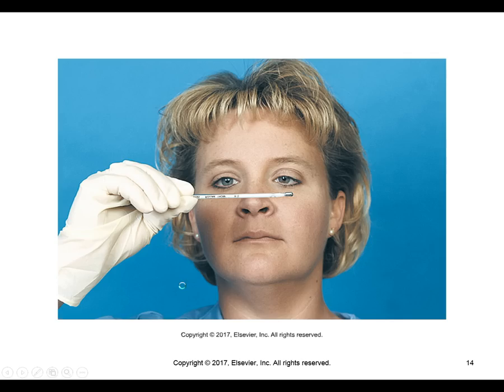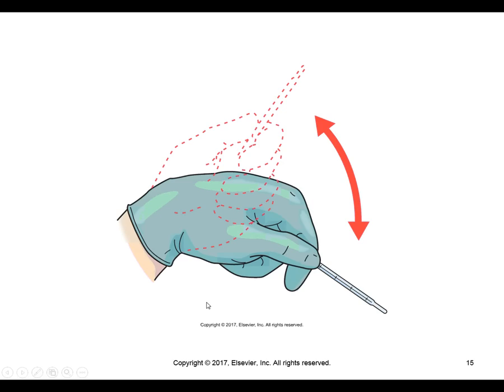All right. When you read a glass thermometer, you've got to bring it to eye level and see where the fluid has risen to. After you are done, you would shake it down. What it does is it shakes down the chemical solution, the red solution that's in the thermometer, down to the base, ready for another temperature measurement.